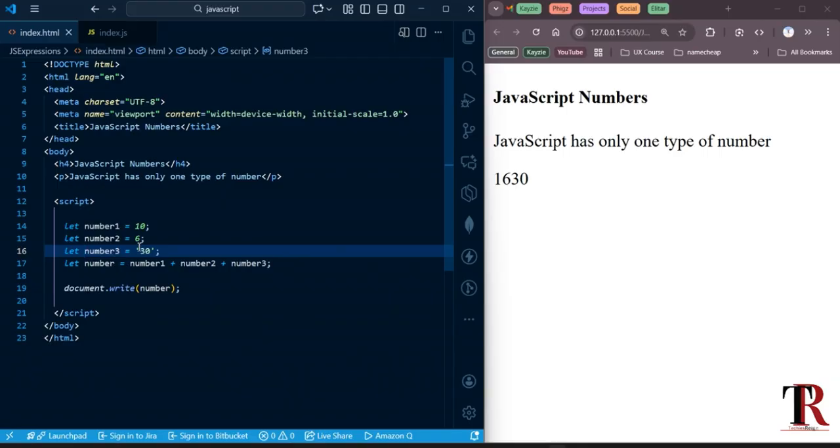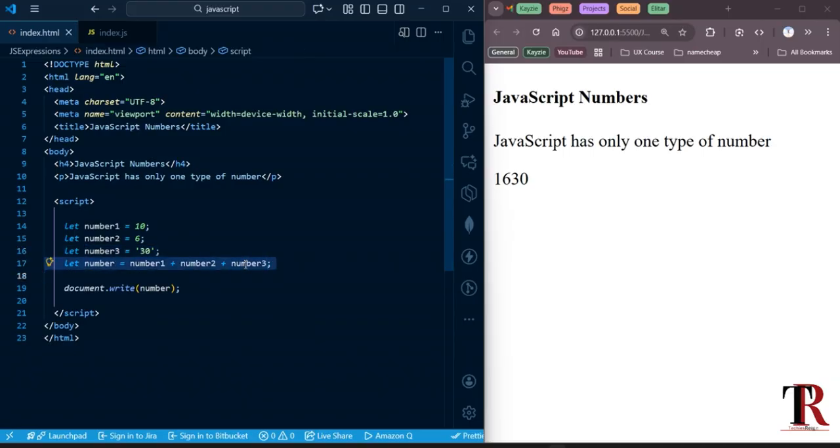So it first takes the first two variables, the 10 and 6, and because they are both numbers, it adds them together. Then it joins the result with the last one that happens to be a string. And that is why you are seeing this. So 10 plus 6 is 16. Then instead of 16 being added to 30, JavaScript just joins it together because this last one is a string. So the evaluation starts from the left-hand side until it gets here, and it joins them together by concatenating the two. But now take a look at something.